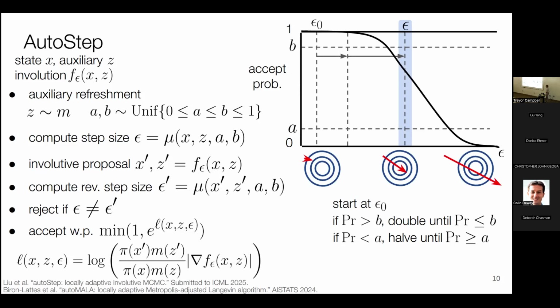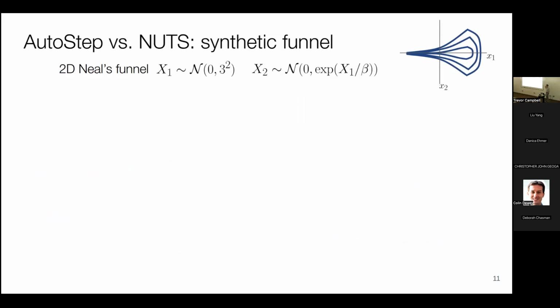All right. So this is a quick overview of how we do autostep. Let me give you one little result on how it works and what it improves. Because this is just one of two or three components, I'm not going to dwell too much on this. This is a synthetic case with a 2-dimensional funnel. The cartoon is on the top right. The x1 marginal is normal, and the x2 marginal is also normal, but the variance depends on x1. As I go to the right, the variance blows up. As I go to the left, the variance shrinks.